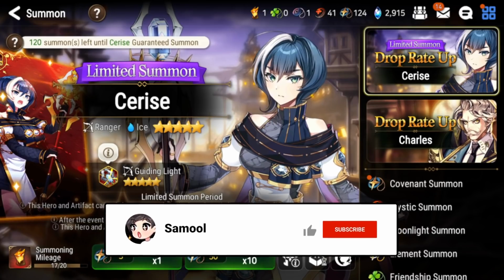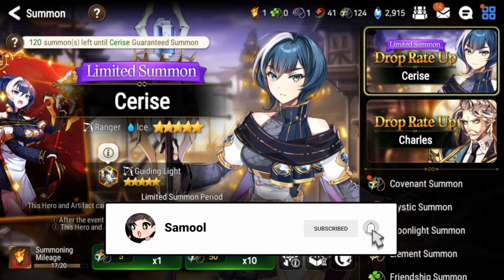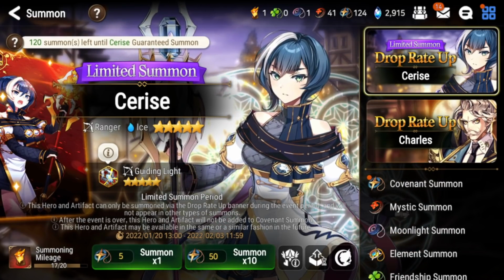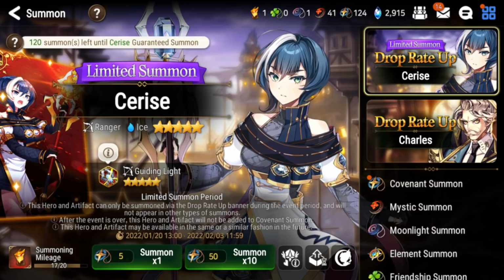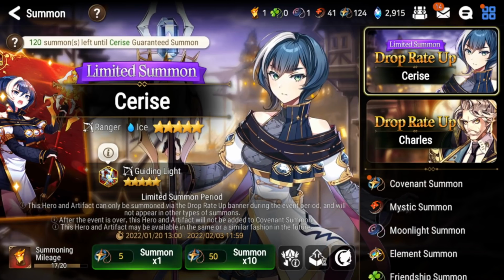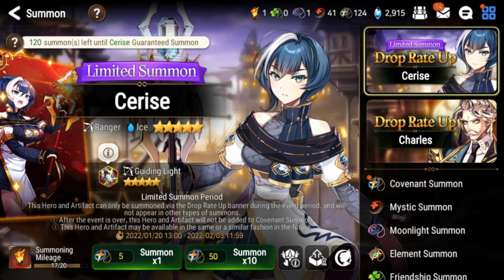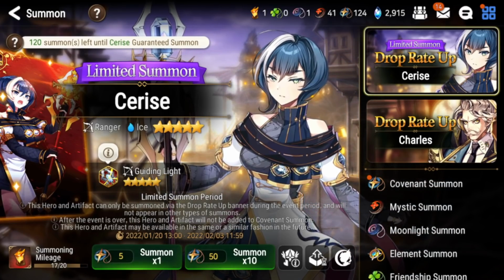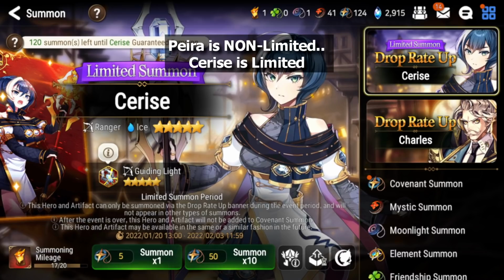And today we're going to be talking about a very hot topic in the community right now, Peira and Cerise. So Cerise is the current limited banner, as you can see on your screen right now. She is a very fast ice ranger used as an opener in PvP and has some decent usage in late game PvE as well. Now, Peira's banner is also expected to run very soon, and people are wondering if they should skip on Cerise because Peira looks like a better version of Cerise, or if they should just pull for Cerise and then skip Peira because she's unlimited.